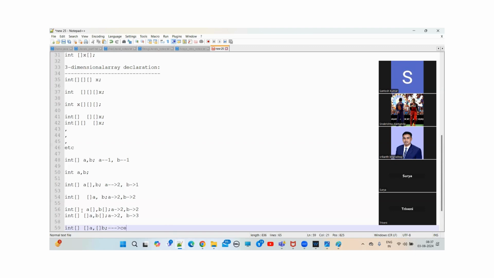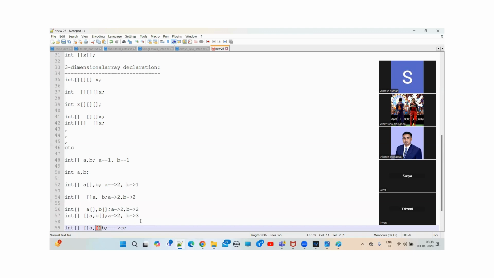Why will we get a compile time error? If you want to specify the dimension before the variable, this facility is applicable only for the first variable declaration. If you try to apply it to the next variable, you will get a compile time error.